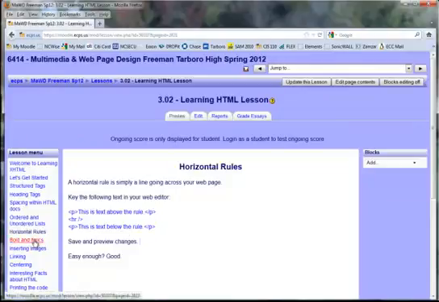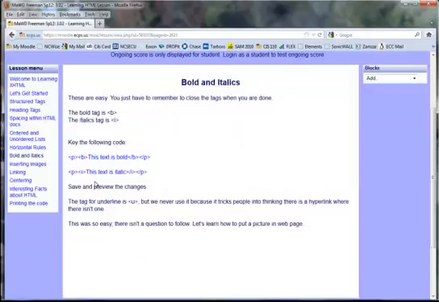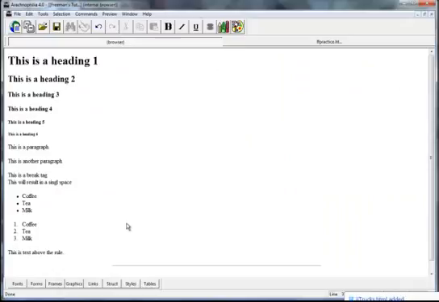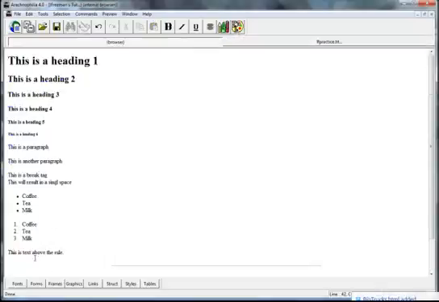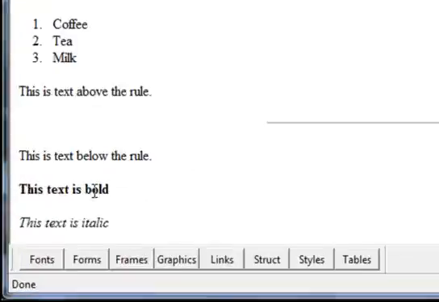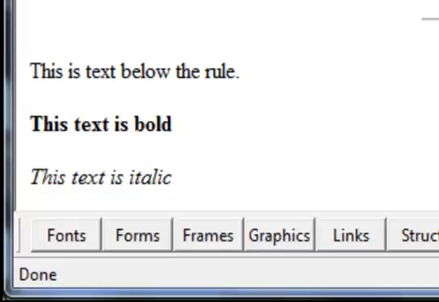You can change the size. A lot of formatting things we'll learn later. Bold and italics. You'll notice when you copy and paste this into your Arachnophilia, now if you're copying and pasting, you're not going to remember it as well. But I'm fine with you doing that, because eventually you'll be doing this so much you won't have a choice but to remember it. So bold and italics. Scroll down. This is bold. This is italic. Save your work. Good job.